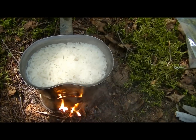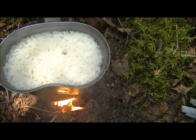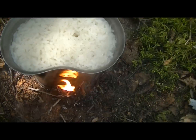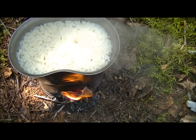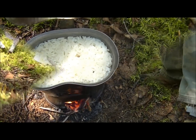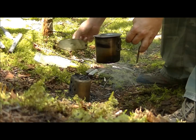Hey guys, you can see that that's boiling, and I don't stir it. Like I said, I have to wait for those holes to start showing through the rice, and then I'll know. When I get a few more holes, then I'll know when it's done. I'll get back to you then. That's done there now.